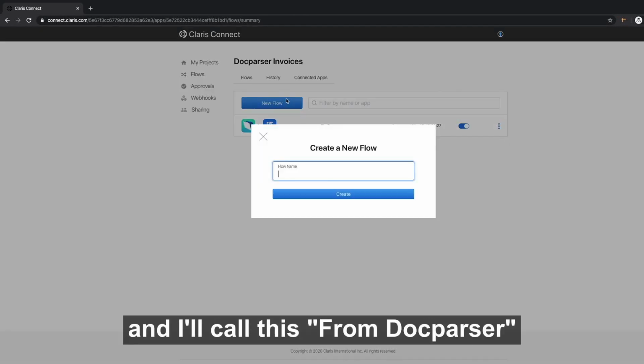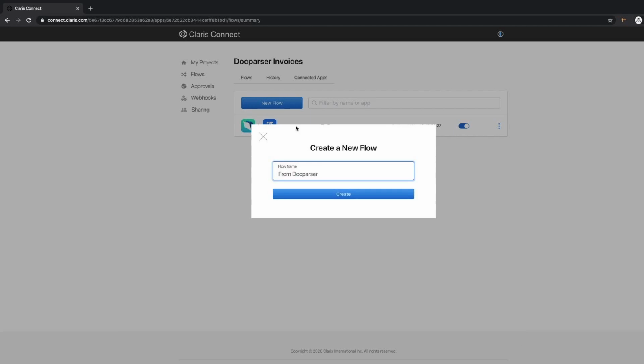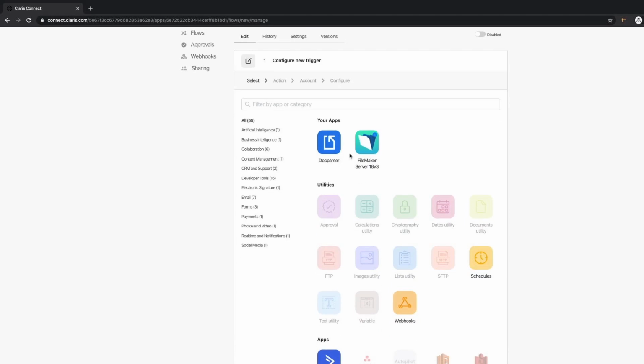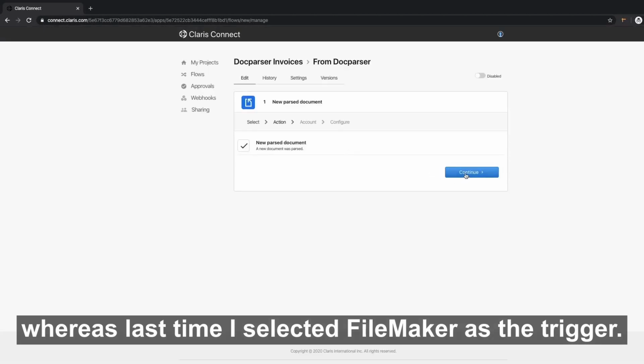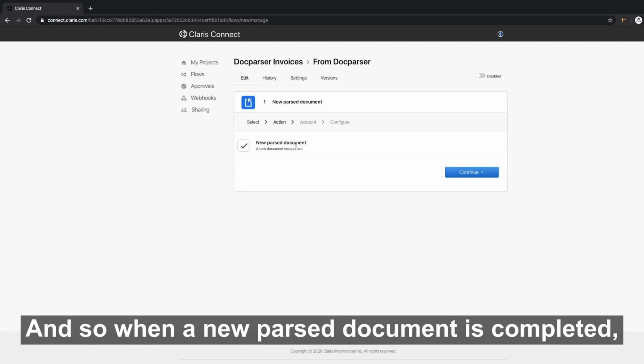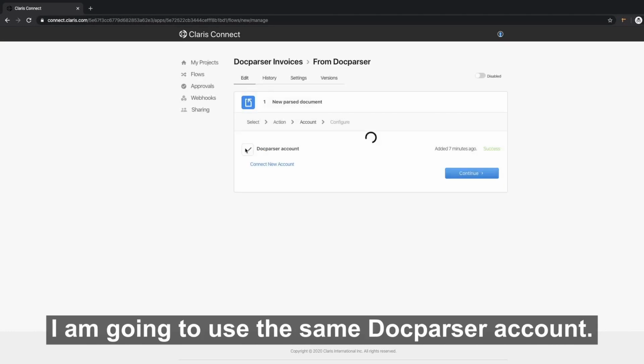So let's create a new flow. And I'll call this from Docparser. So I'm going to select Docparser this time as the trigger, whereas last time I selected FileMaker as the trigger. And so when a new parsed document is completed, I'm going to use the same Docparser account.